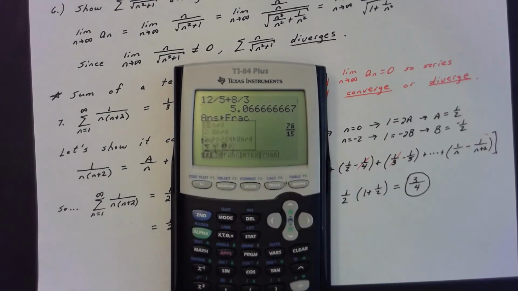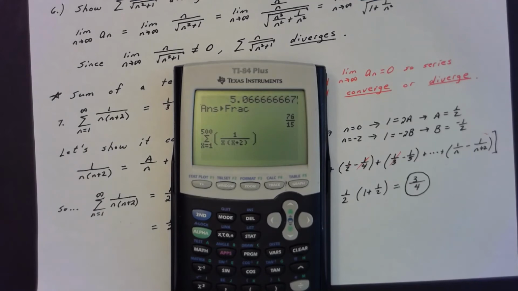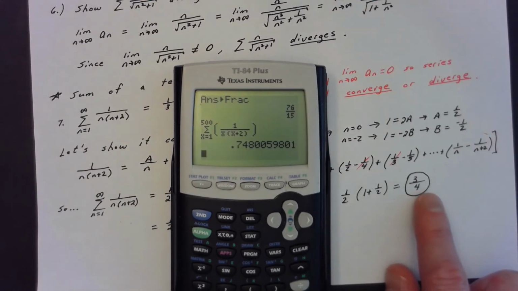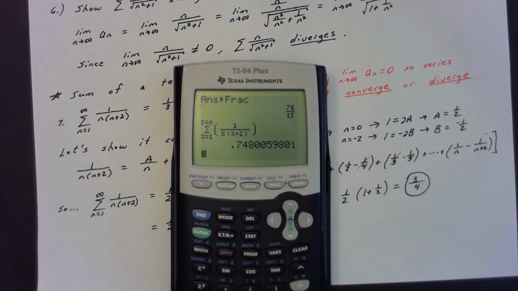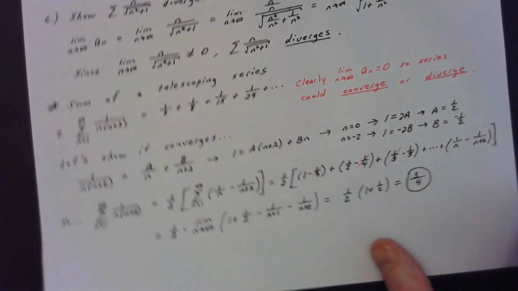And I know I have a fraction on the inside, 1 over x times x plus 2. So this is going to be the sum of the first 500 terms of this series. So I'm getting 0.748 here, and I'm getting 3/4 for the sum of all infinite terms. Now, I know the sum after the first 500, you're adding a negligibly small value anyway. So please notice this is a good way to double check, and you say, well, these two numbers should be relatively close. Well, they certainly are. It's just saying you only accumulate approximately 0.002 for the summation of numbers 501 to infinity of the rest of this function. So the numbers get extremely small after the 500th term.